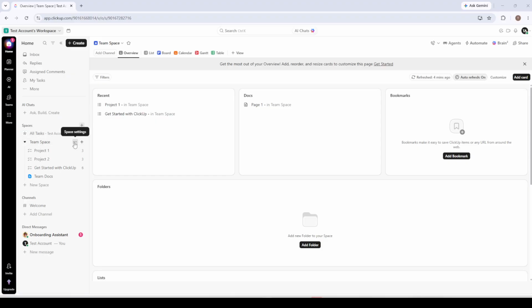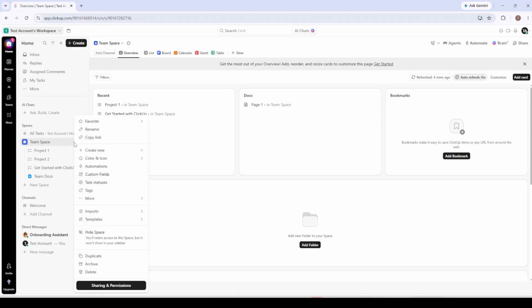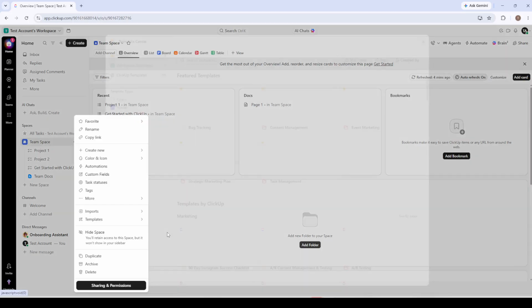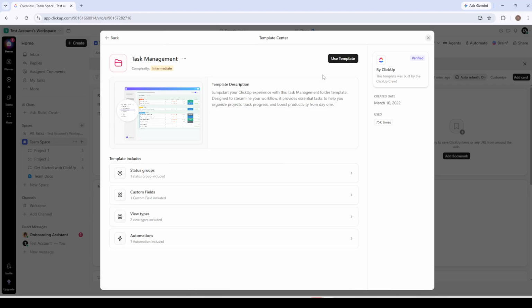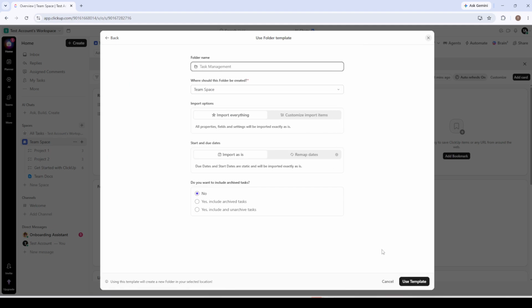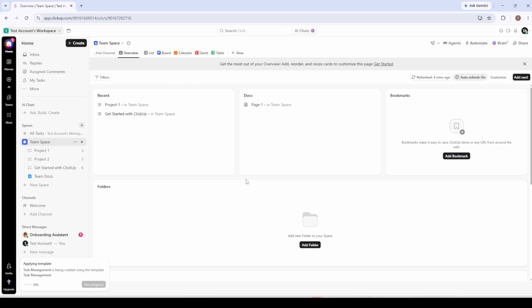The first thing you need to do is apply your existing template to a workspace item so that you have a live, editable version to work with. Navigate to the space, folder, list, or task where you want to place the template. Once you're there, look for the ellipsis icon, that's the 3 little dots, next to the item, or click the plus icon if you're creating something new. From the menu that appears, select Templates, then choose Browse Templates or Apply Template, depending on which option your version of ClickUp displays. Find the specific template you want to update, select it, and click Use Template to generate it.